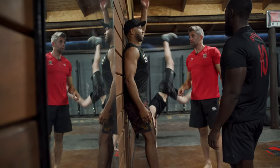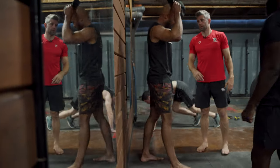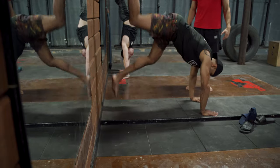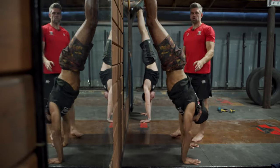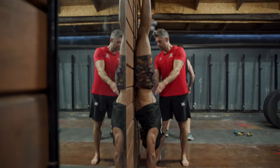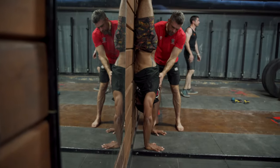But try the walk up. Yeah, so try the walk up now. Just get happier. And you're going to try and get everything to touch the wall. I'm here to support you as well, because sometimes it's confidence. You felt like you kept trying to adjust your hand a little bit. But so now then, push through here.